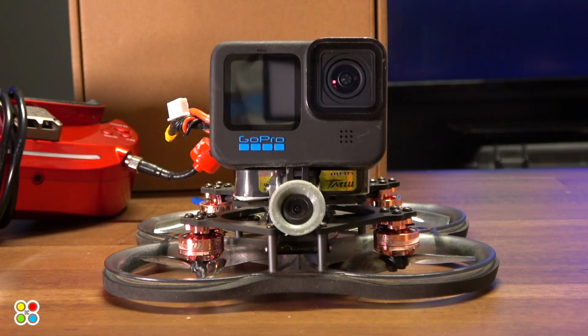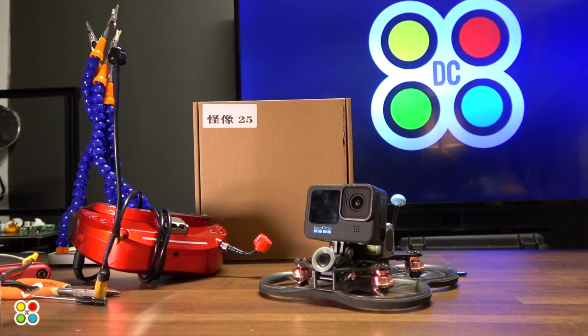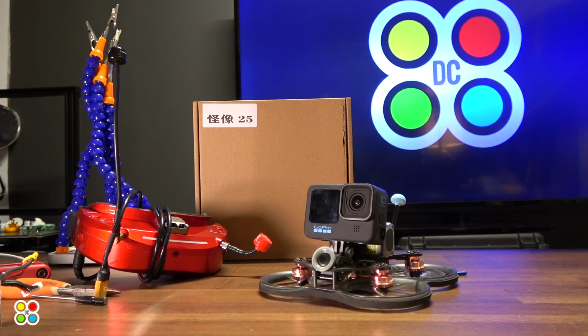But again, that's the characteristic of the 2.5 models. I feel like all the 2.5 models that I've flown recently have been a little bit squirrely and a little bit fast and a little bit harder to control in outdoor environments versus even the larger ones like the 3.5, which just seem to have a little more control at low speed. But really, what do you want from a $125 cheap Cinewhoop? I mean, that's basically what it is. It's cheap. That's what a lot of people can afford.